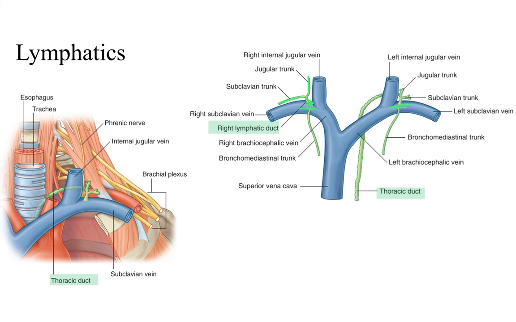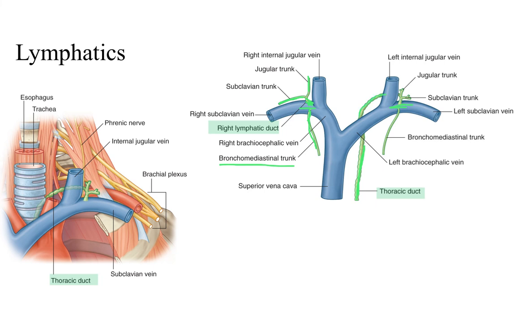All right, so the right lymphatic duct would empty directly into the right subclavian vein, and the branchiomediastinal duct would empty right into the right subclavian vein too. So of course that tells you exactly what that's draining is the bronchi as well as parts of the mediastinum. The thoracic duct we've talked about quite a bit. That is the main duct system for a lot of lymphatics that are from the lower part of the body.